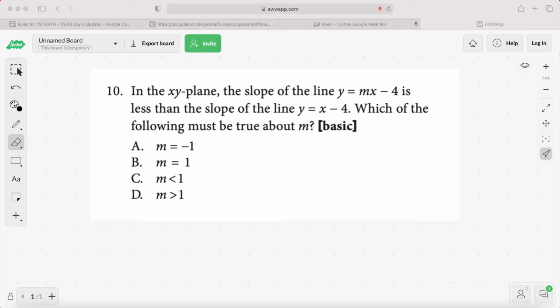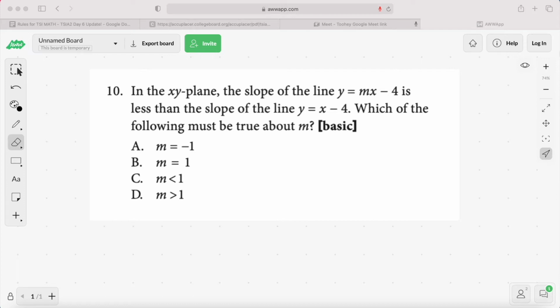Okay. Now, Francisco, this is a tough question. You got to really understand y equals mx plus b form to answer this question. Now, if you understand that, you can figure it out. It's really no problem at all. But you got to have a handle on y equals mx plus b form. How familiar are you with y equals mx plus b form? It's been a while. Okay, it's probably been a while for a lot of students.